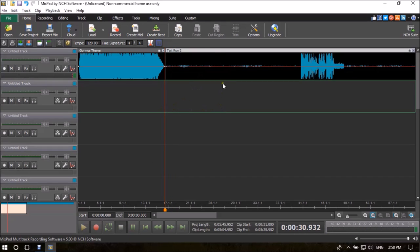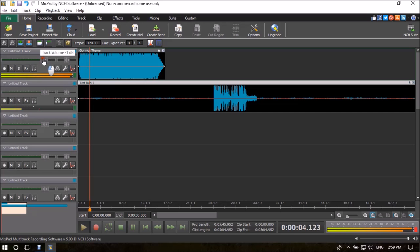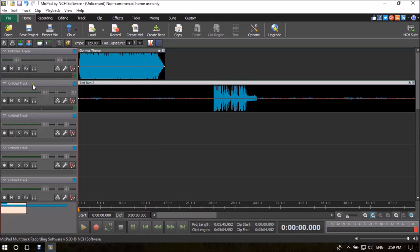Test the sound, or if you want to, you can put it somewhere else. You can create a new track, you can drop it down there, and you can check how that sounds. Now obviously the sound's a bit loud with the music, so we can drag the volume down, and we might even put that in the left track, in the left channel, or put this one in the right channel. So you're starting to see what you can do now here with this program. Now, if this was all just proper sound effects, folks, you can play around with the balance here until you start getting it right.